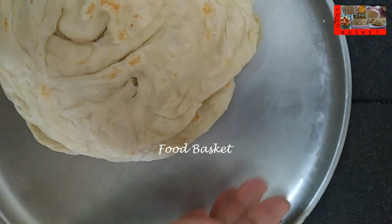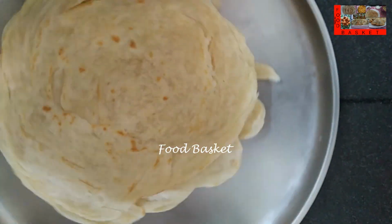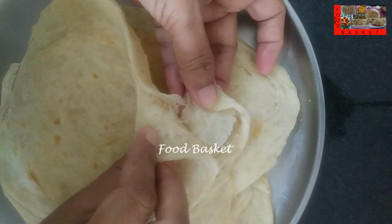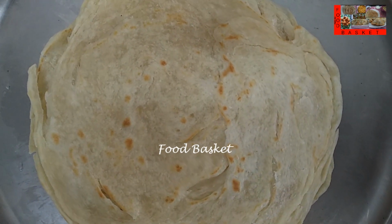While hot itself, let us beat the paratha in this manner. This will help the layers bloom. The parota is soft. There are layers. All the Kerala parota are now ready. Let us transfer them to a serving tray.